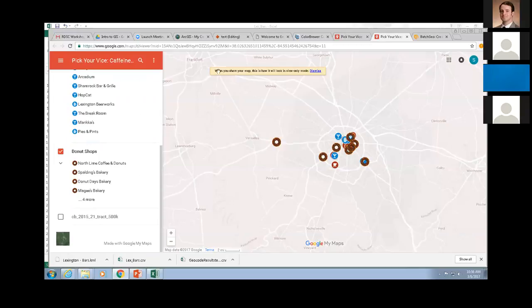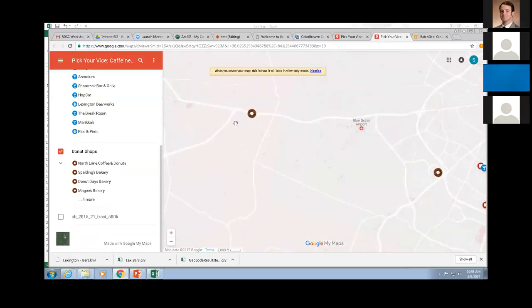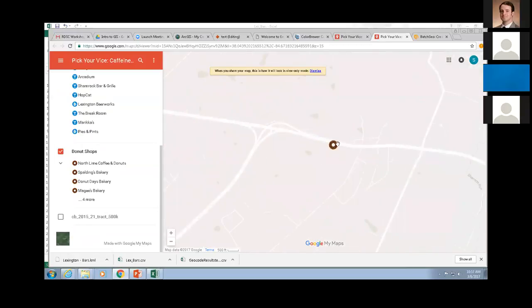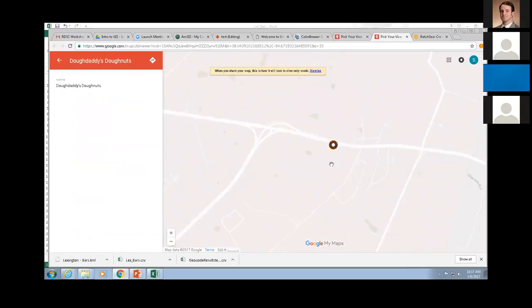So what I did is I actually chose the custom icon and just found a free clip art donut that I imported to use as a symbol. So you have different options again, right, with the kind of customization where you can pick a standard, you can import, you can import photos. So if you want to play around with your smiling face as the symbol, you can do that.